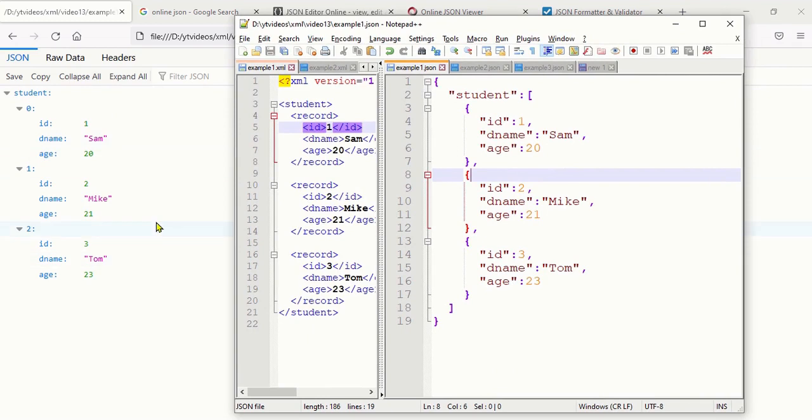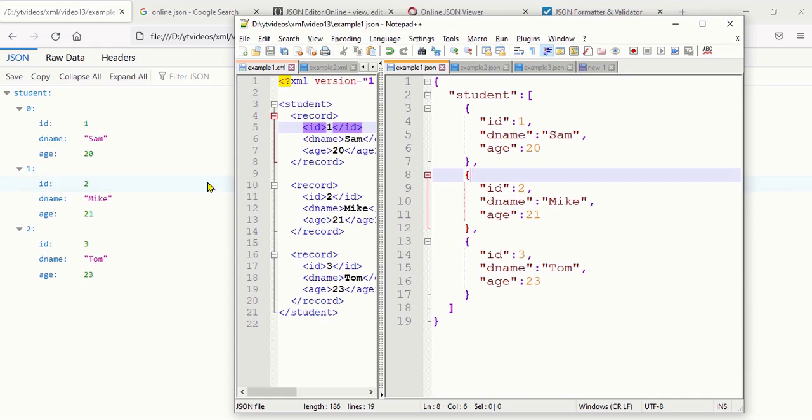Like I said, a JSON file is an array. Currently we have 3 elements in our array. The way to access each element in an array is to use the index address of each element.